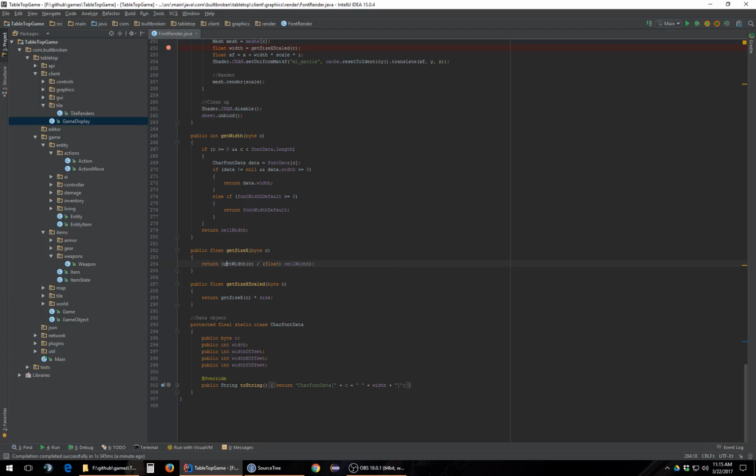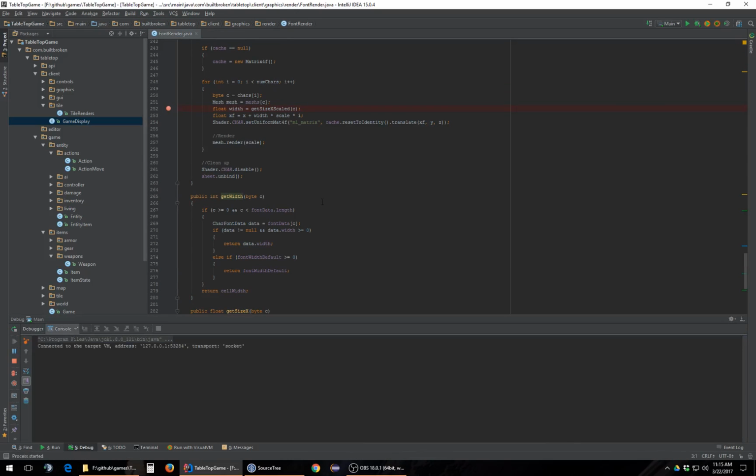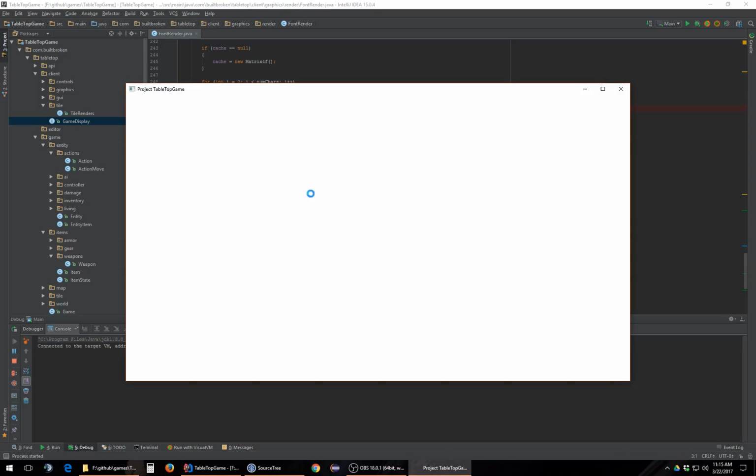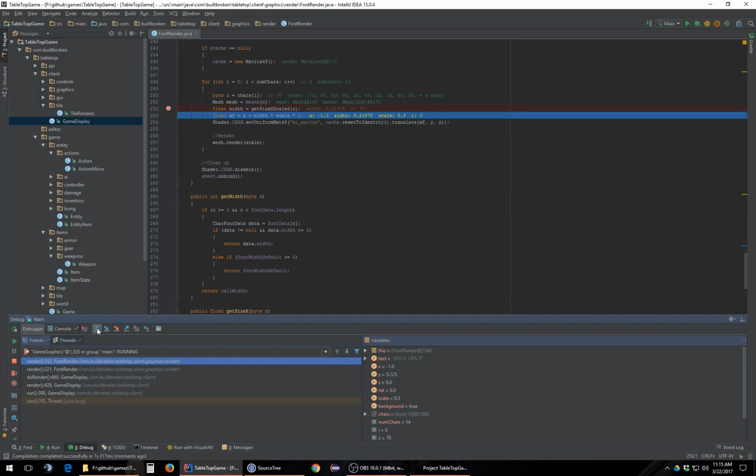Cast this by a float too. Probably not going to change anything. We're going to go in debug mode again, and we want to just see what all these values are. Okay, so our float value is now 0.2. That's closer.